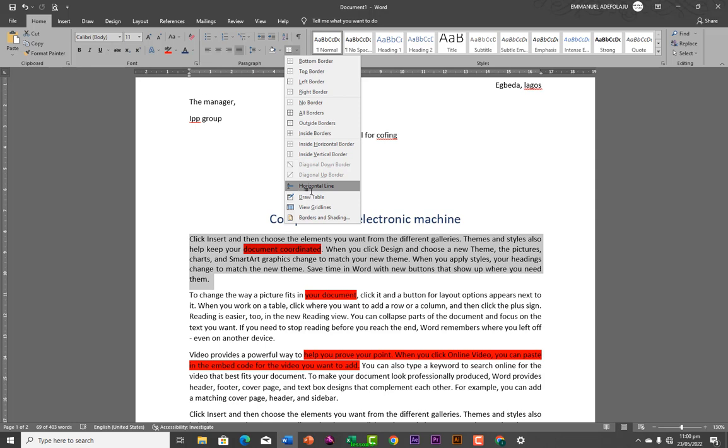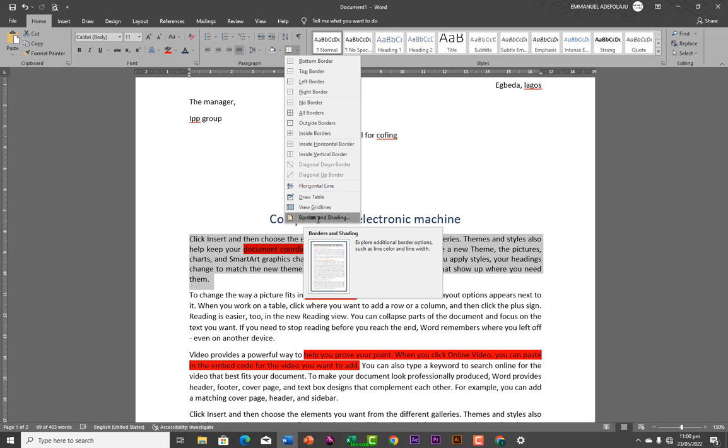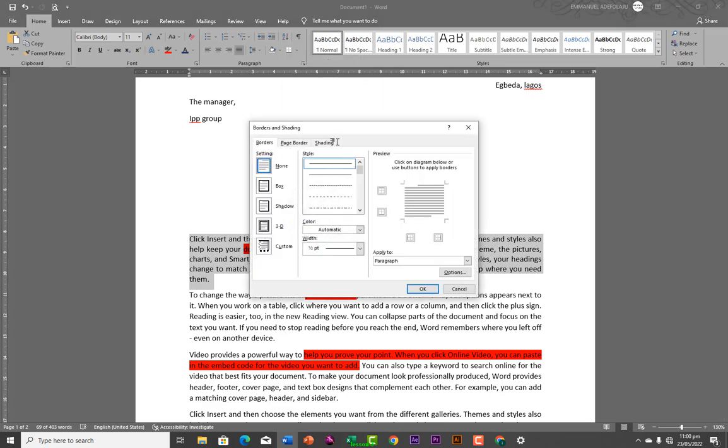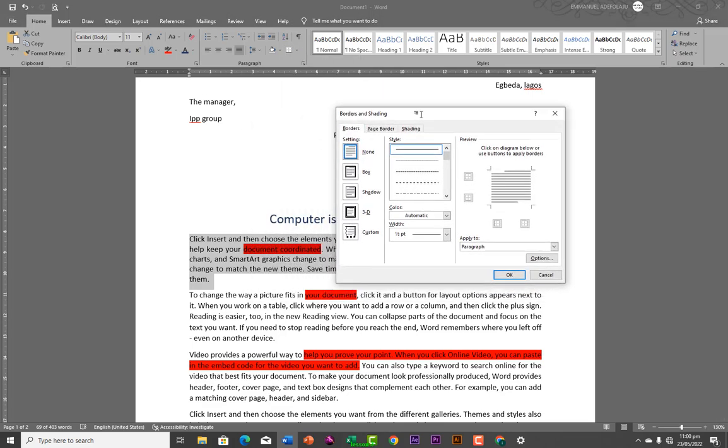And also, if you want to apply border to the entire page, you can just go to border and shading. If you click on border and shading, this dialog box is going to appear, and you can click on page border and select any of these options. Select the line that you want to use, and you can apply it to the whole document or just the first page.